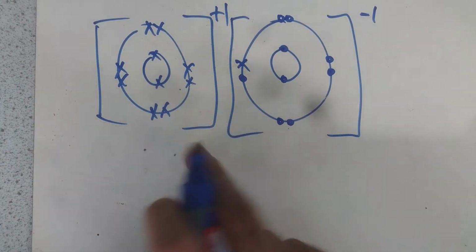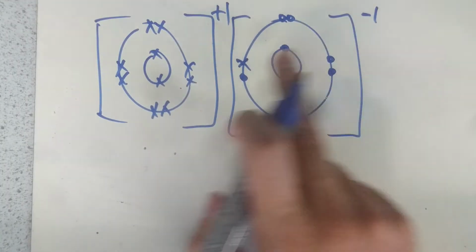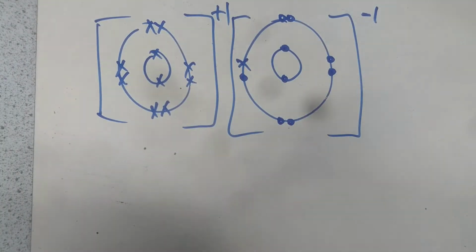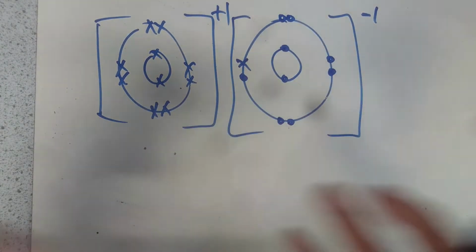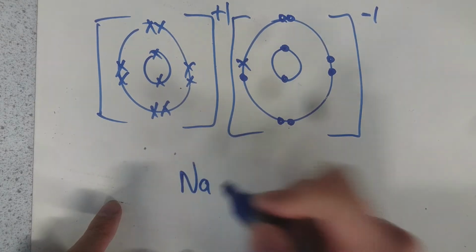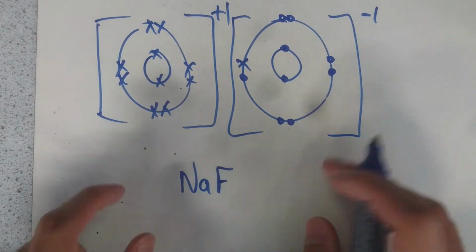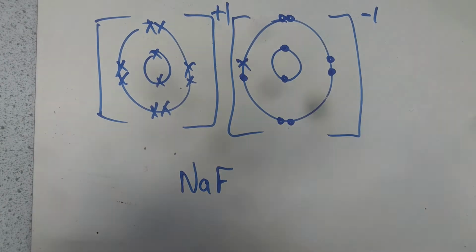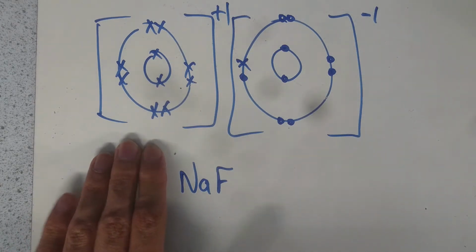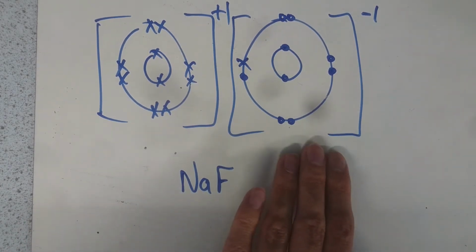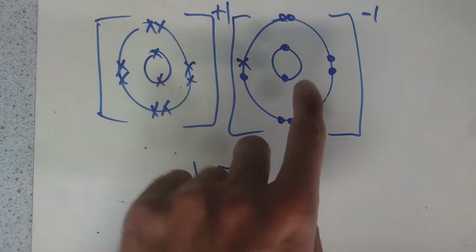So this positive charge attracts the negative charge. These two go across, and that gives a nice balanced formula. Then we can put down that this is 1 sodium bonded to 1 fluorine, which is now, when fluorine becomes an ion, we start to call it fluoride. Stuff you see in the toothpaste is probably the most common way you've heard of fluorine. So that is our sodium fluoride, and that is a group 1 ionically bonding with a group 7. So it's nice and simple. This just gives 1 electron to the other.